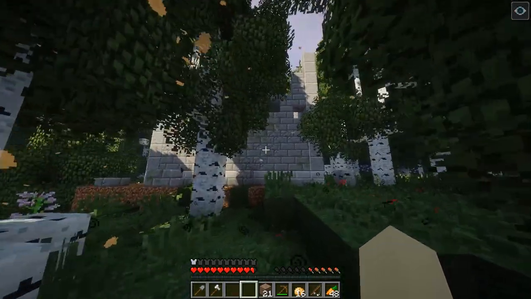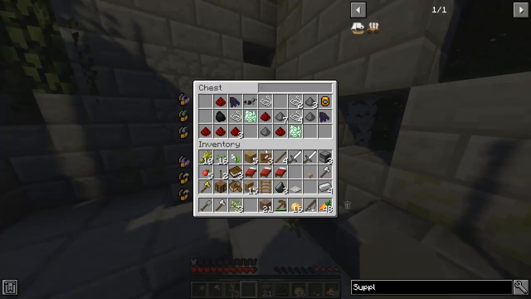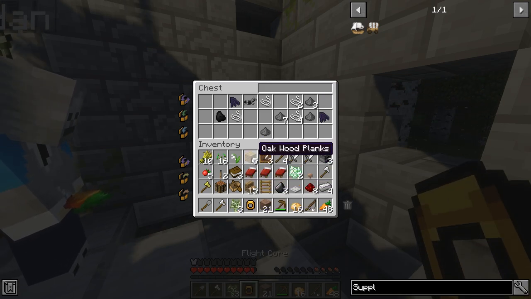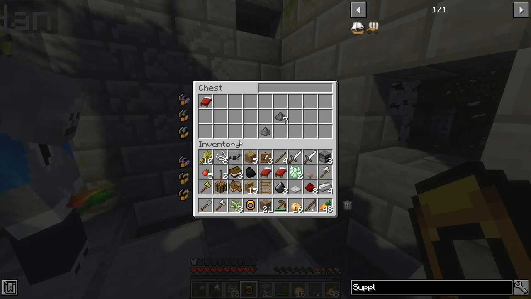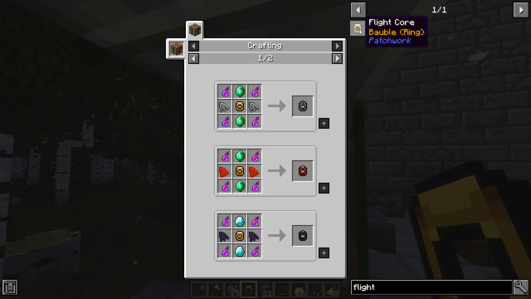Wait, what is this, Jordan? What is this that I have just found? Did you find a fortress? I found an abandoned fortress, and there's some stuff here, like repair paste, redstone, flight core. Flight core? That sounds pretty interesting. Obsidian wing, yes, please. Some cool iron armor. Oh, some string, oh, yes, nice. Don't mind if I grab all of that. I don't know what this flight core does, Jordan. Let me go and look this up, why not? What can it turn into, man?